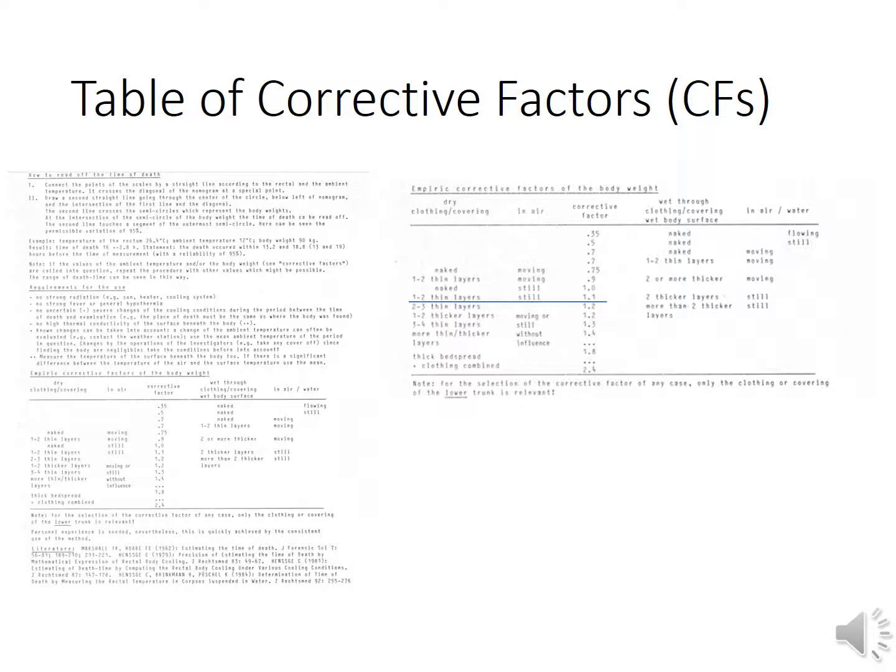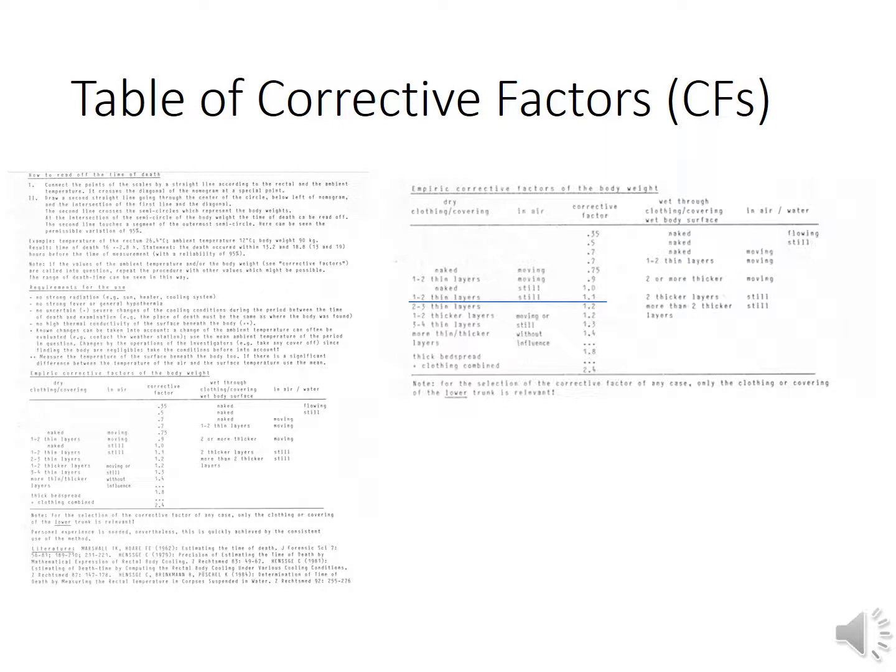So the particular conditions we're looking for here in example 2 is one thin layer of clothing in still air. I've underlined there, it doesn't really seem to matter too much whether it's 1 or 2 thin layers. Either way, as long as you're in still air, the corrective factor is 1.1. So just be careful. If you go up 2 from that entry, you have the 1 to 2 thin layers in moving air, and that has a corrective factor of 0.9. So you want to be very careful. Make sure you not only correctly get the number of layers and whether they're thin or thick, but also the condition of the air, and of course whether the clothing is dry or wet.